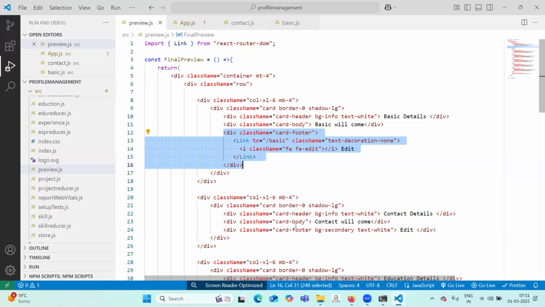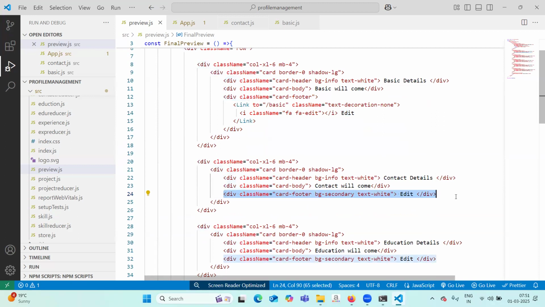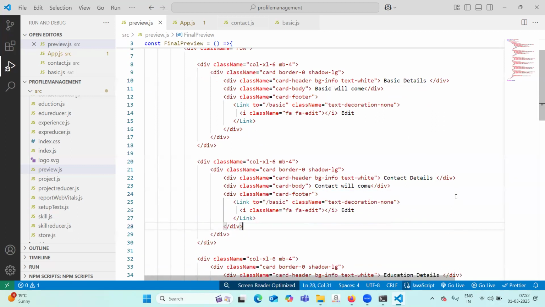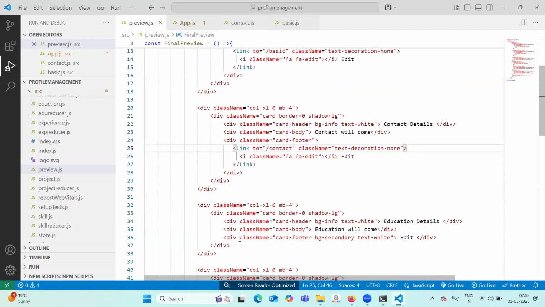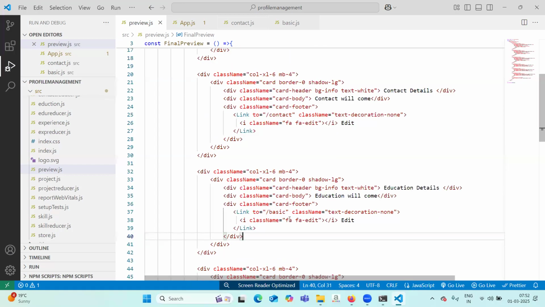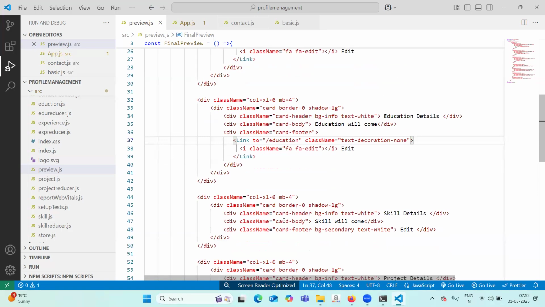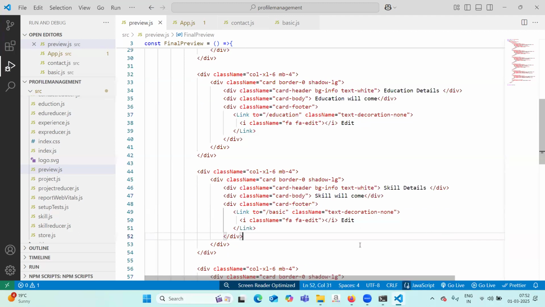Same edit, I'll go for the second block. Footer I'll remove and I'll write here slash contact. Again, next footer I'll remove, slash education. Right. Next edit I'll remove, slash skill.